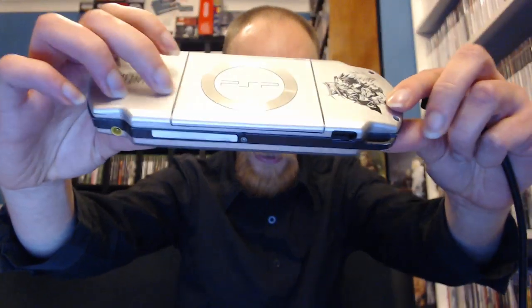I'm going to go ahead and connect the Hyperkin cable. Well, first of all, best not forget that I need to connect my Hyperkin cable itself to the capture device. So I better plug in my end of this to the Elgato HD60 so that that's ready to use as well. And then I can connect the other end of this to my PSP in the same manner. Same connector. I'm going to put this on the PSP in the same place, down at the bottom where there is the connector.